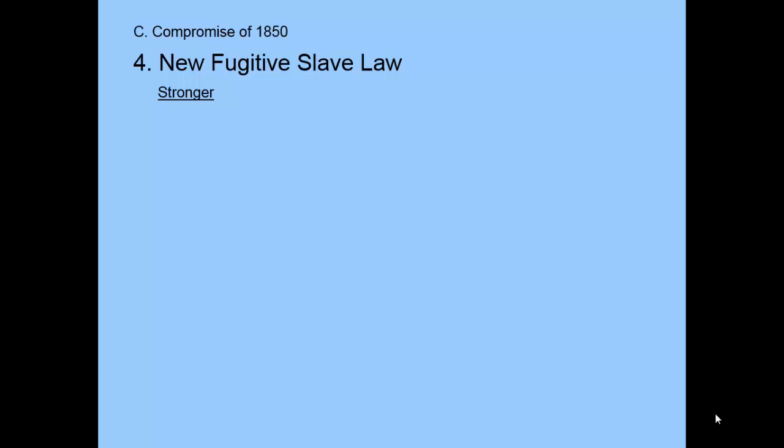Next, number 4, as part of something that goes along with the Compromise of 1850, we get new, stronger, stricter fugitive slave laws. So what does this mean the South can do? Slave catchers now have the authority, according to these new slave laws that are passed in 1850, to use Northern police officers to help them catch slaves. In the past, slave catchers going into the South could only catch so many slaves because they're dispersed and they're hiding, and there's only so many slave catchers. Now, slave catchers have the right to force Northern police officers to help them go catch those runaway slaves.